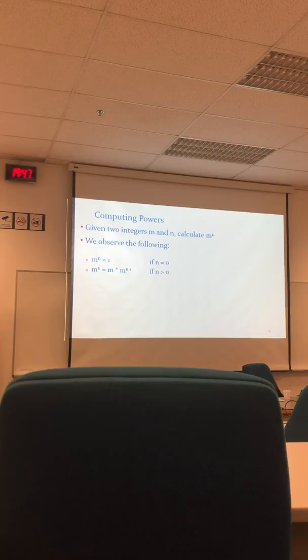In this case, n is the size of the problem. The higher the degree, the harder to find; you will have to do more work. So if you want to calculate 5 to the power 3000, that is harder than 5 to the power 10, right? So for m to the power n, if n equals 0, regardless of the value of m, it is equal to 1.